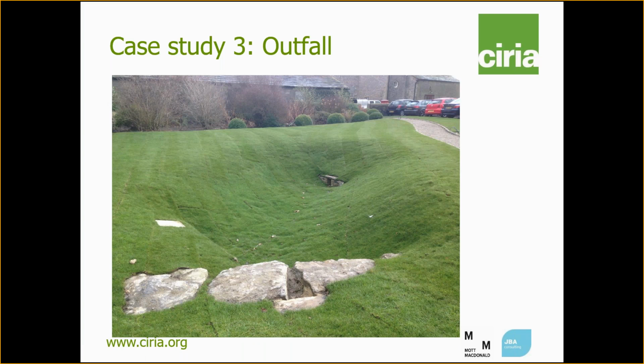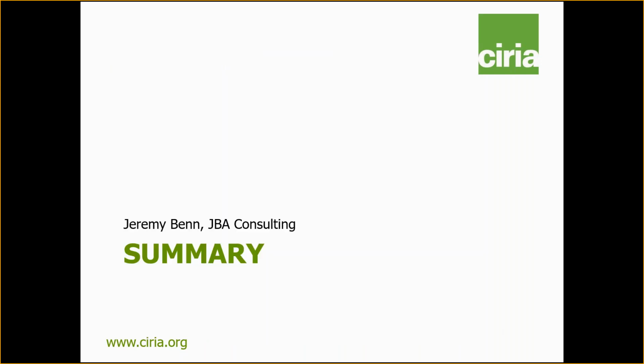Then finally, in terms of outfalls, here's just an example of the use of softer materials for the outfall from a drainage system. The actual head wall is there in the top right as part of a masonry structure. It then goes into a small retention basin and swale for further attenuation and also to settle out silt and sediment. And it's all been incorporated into the landscaping of this particular development. So, moving on now to the summary.